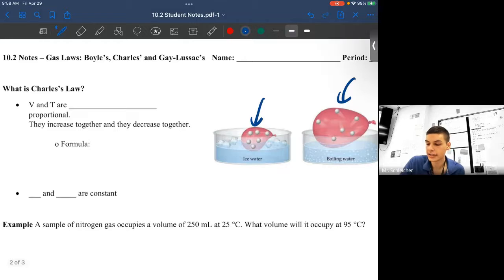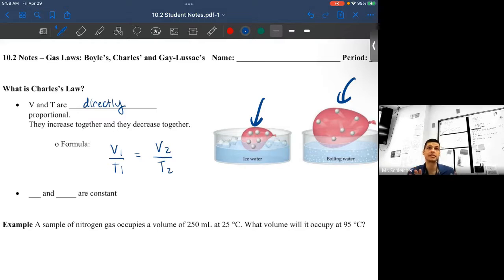So he noticed that as temperature goes up, volume goes up, or as temperature goes down, volume goes down. So that means that volume and temperature are directly proportional. They increase together and decrease together. The formula for this, how we show a directly proportional relationship, is normally it looks like a fraction. So we'll have V1 over T1 is equal to V2 over T2. And I wouldn't be too scared of fractions because y'all are pretty good at that one math technique, just cross multiplying and dividing. You'll do that whenever you see fractions a lot like this.